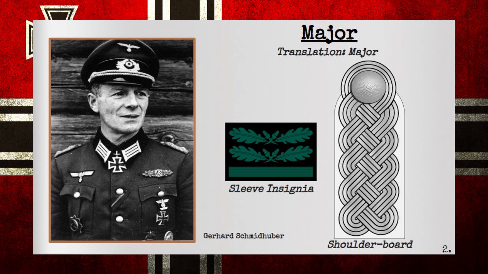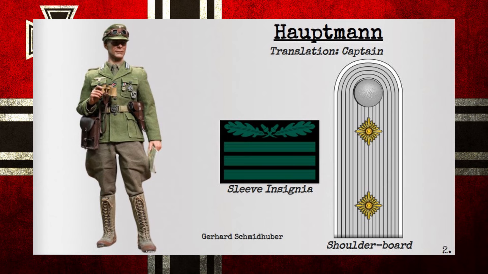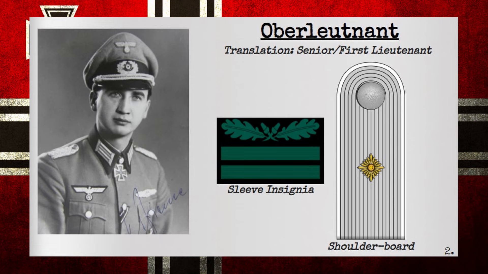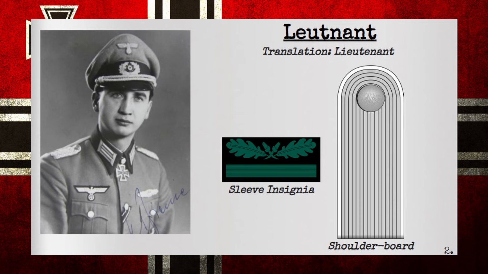The rank of Hauptmann, or Captain in English, was the highest of the company grade officers. The title may change to Rittmeister if a cavalry officer held the title. The rank would often command a company of around 100 to 250 soldiers, depending on the branch. The rank insignia consisted of two golden pips over a Russian braided silver shoulder board lined with the Waffenfarbe of the officer. The rank of Oberleutnant, or Senior Lieutenant, was the middle of the company grade officers, most often commanding a platoon of around 50 soldiers. Its insignia was the same but with only a singular golden pip. The Leutnant, or Lieutenant, was the lowest company grade officer, also commanding a platoon of around 50 soldiers, with a blank Russian braided silver shoulder tab lined with the Waffenfarbe.